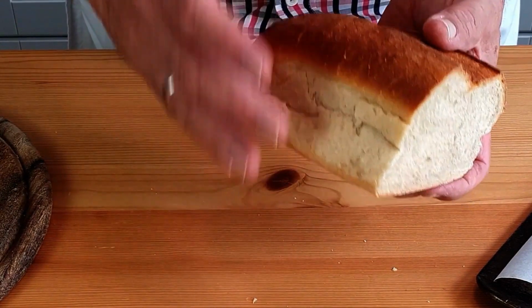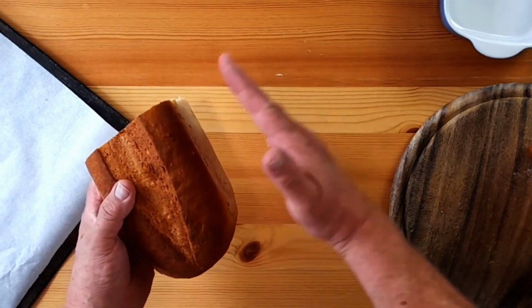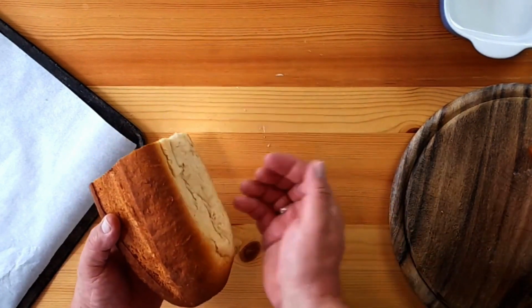This is because, for example, at the bakery, this bread is placed closely together in the oven. They bake side by side, and when you take them out, you can break them apart. And in this way, the crumb from the inside is also brought to the side. This is part of the characteristic of this bread. It really tastes very, very good.